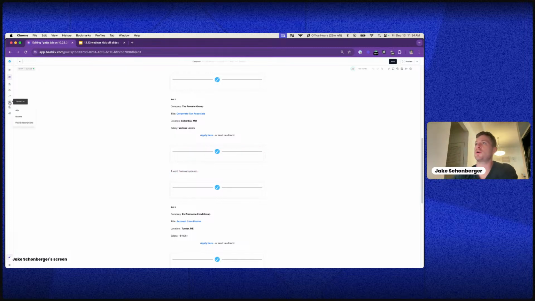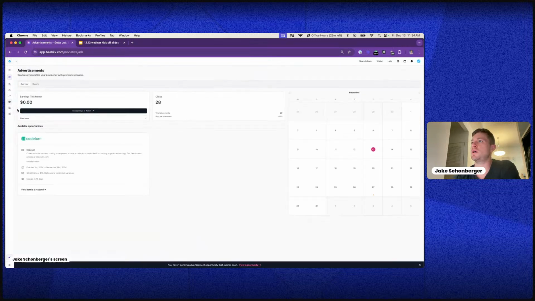But cool, so let's go through the whole process. So I'm going into the ads tab. I've gotten a notification that Codium wants to sponsor my newsletter. So you see in this block, you'll see some information about the opportunity. You'll see that Codium is the advertiser, a little bit about the company. You can open up their website, check it out.